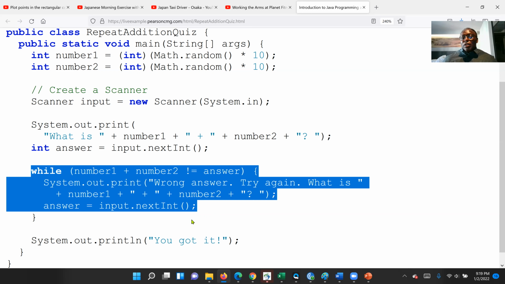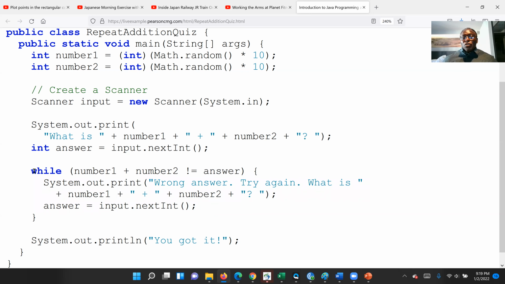We want to see if we had those two values. If we get the answer correct, that's it, then we are not going to use the while loop because it's given here. We enter the answer. But if the answer was wrong, then we ask the user to enter a new answer, and until we get it right, then we print our statement, you got it right. So this is the whole idea of using a loop: being able to do something more than once.